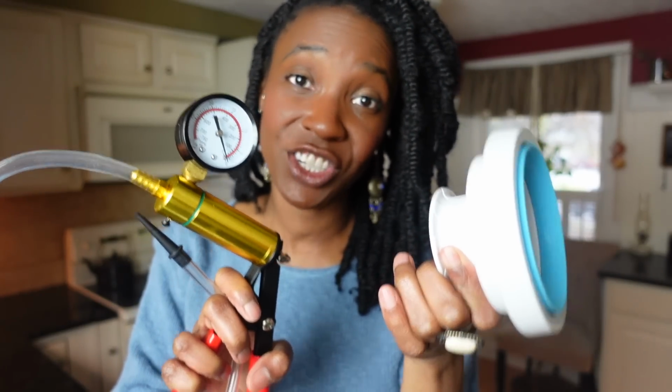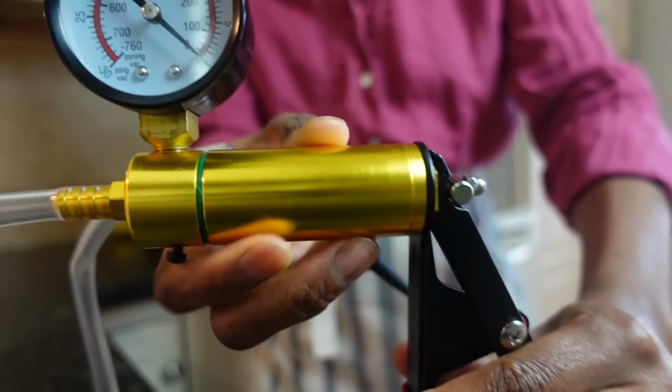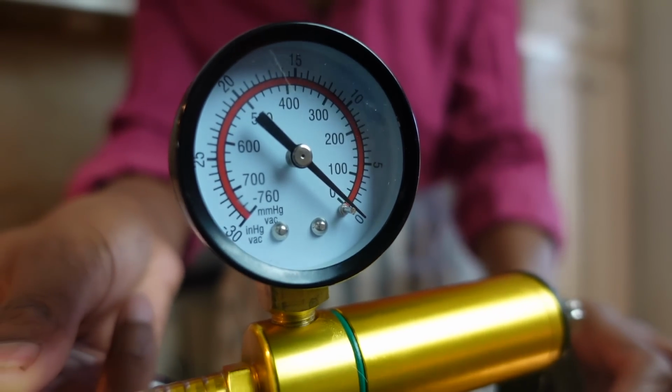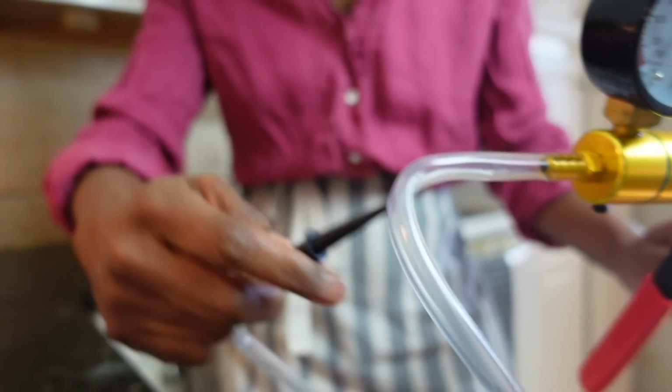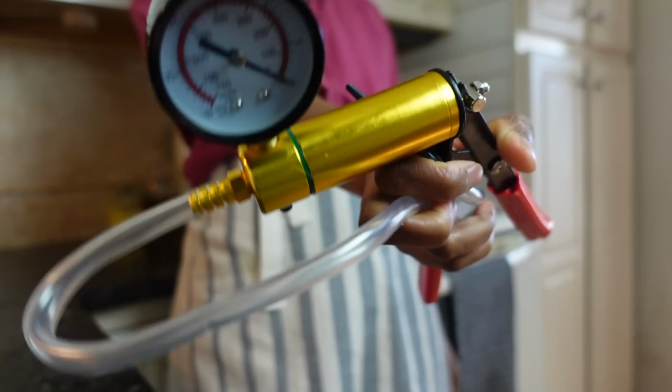Now let's talk about the gadgets that I use to seal my jars. Could you go with a fancy electric jar sealer? Yes, and if you have that, of course that's what you'll use. But if you don't, I don't recommend getting one. Instead, get yourself this inexpensive gadget, a brake bleeder. If you don't want to shell out $100 or more for one of the commercial vacuum sealer machines, or just want a non-electric, super simple option, it's also safe and easy to use a brake bleeder vacuum that you can pick up at AutoZone or any hardware store, and even online for around 20 to 30 bucks.